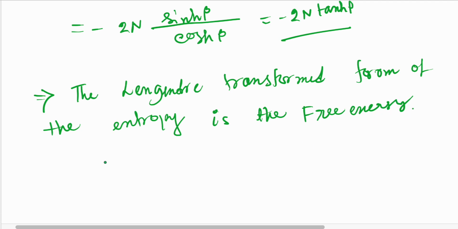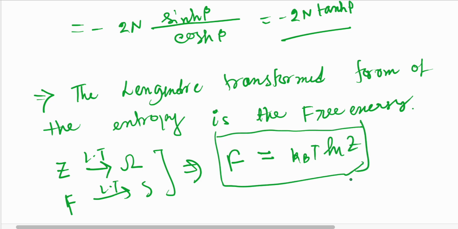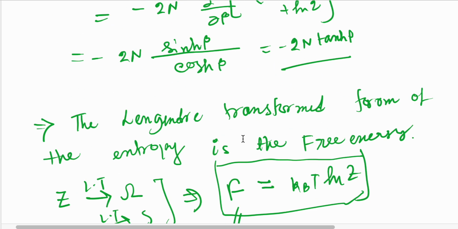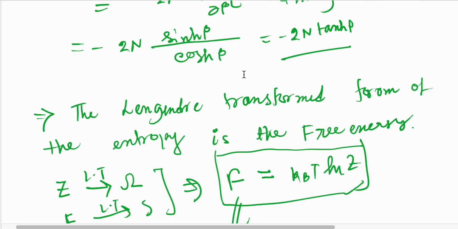So since the partition function Z of the canonical ensemble is the Legendre transform of the total number of microstates, and we know also the free energy is the Legendre transform of entropy, F, the free energy, should be minus k_B T ln Z. If you calculate the entropy and average energy separately, you will get that the free energy takes the form F equal to minus k_B T ln Z. So ln Z is important because from ln Z you can calculate the free energy, and from free energy you will get all thermodynamic quantities.